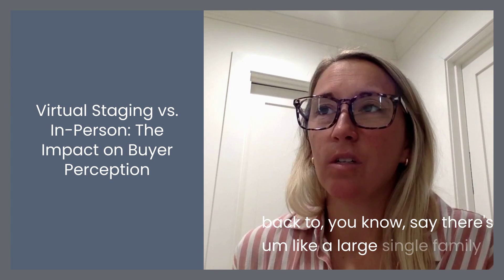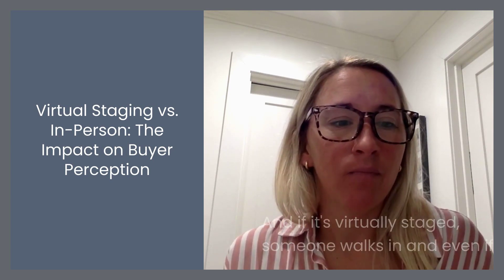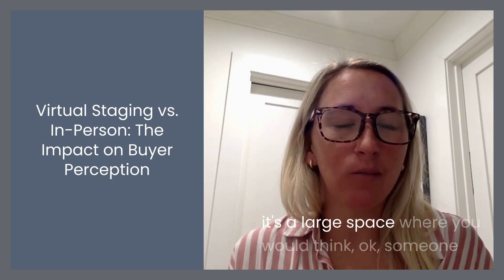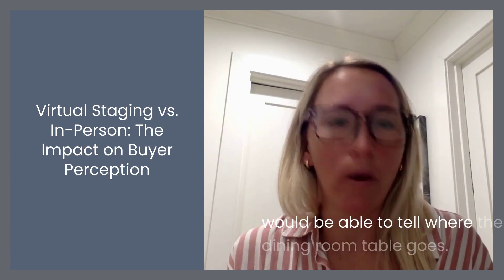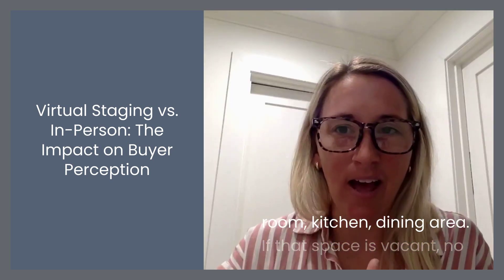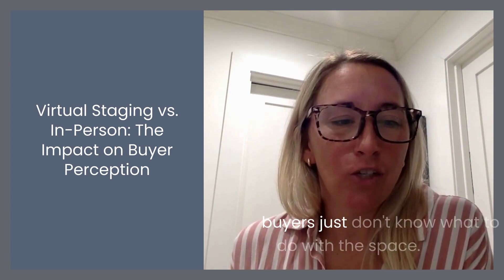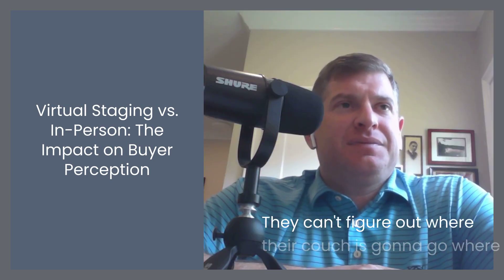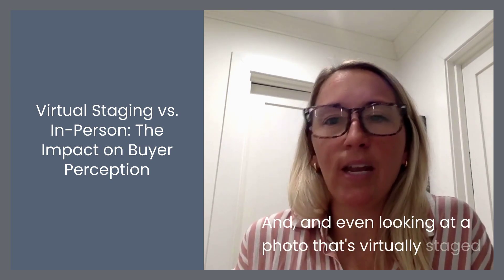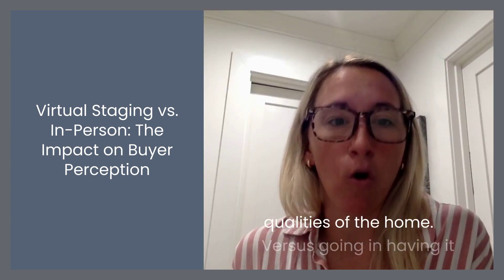Say there's a large single family home or a really big open floor plan condo, and if it's virtually staged, someone walks in and even if it's a large space where you'd think someone would be able to tell where the dining room table goes — this is a huge dining room or a huge open living room, kitchen, dining area — if that space is vacant, no matter how big it is, especially with open floor plans, buyers just don't know what to do with the space. They can't figure out where their couch or dining room table is going to go. And walking into a vacant property distracts them from actually seeing the great qualities of the home.